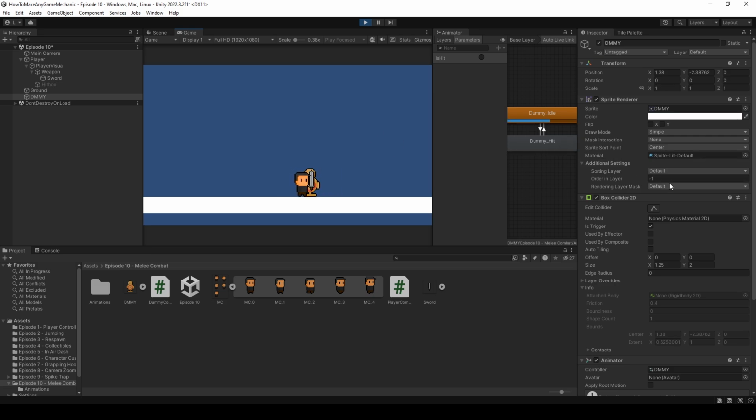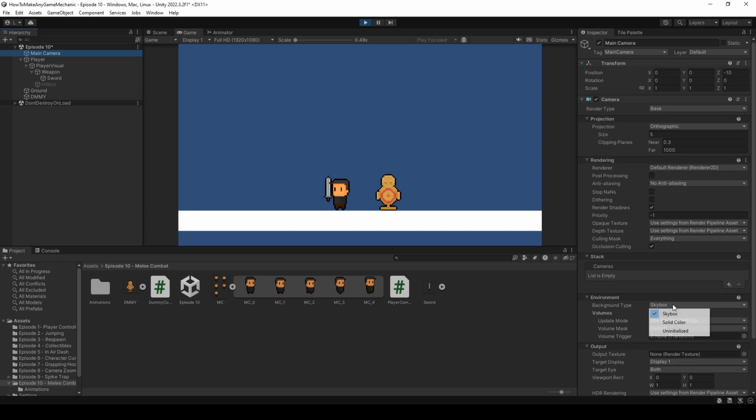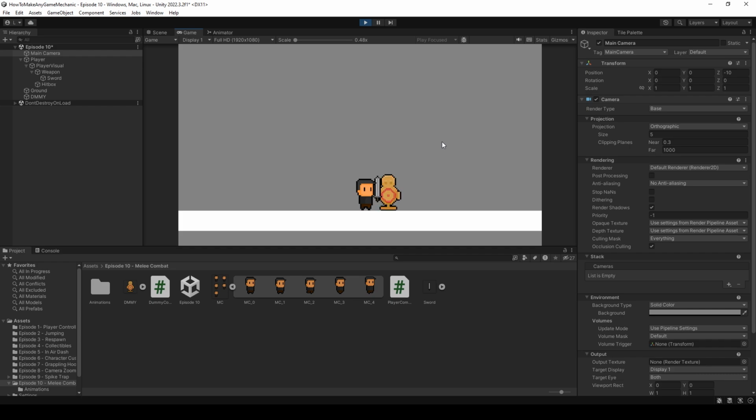Just make sure you change that ordering layer outside of runtime. So I'm just going to move the animator over, and then we can get a better look at me hitting this dummy. And this blue background is pretty gross, so let's go to the camera, change the background type to solid color, and I'm just going to pick this gray color. And that's it. That is the end of episode 10 of our How to Make Any Game Mechanics series.